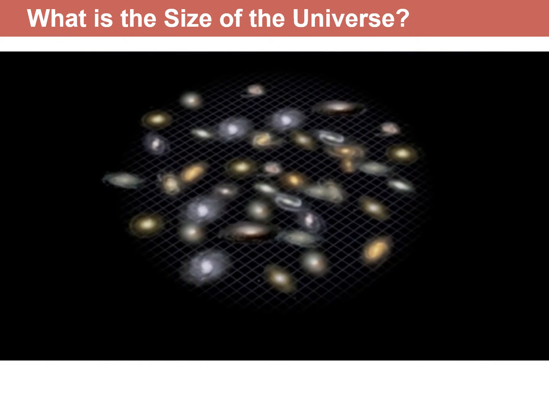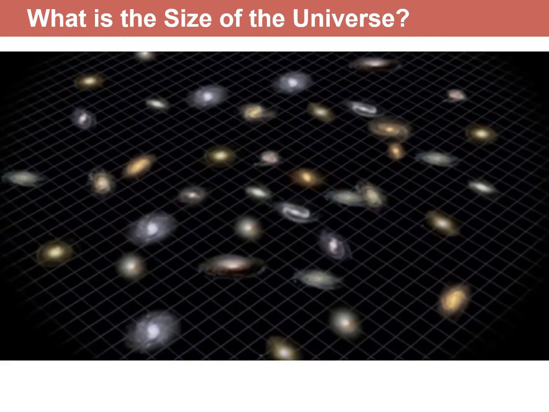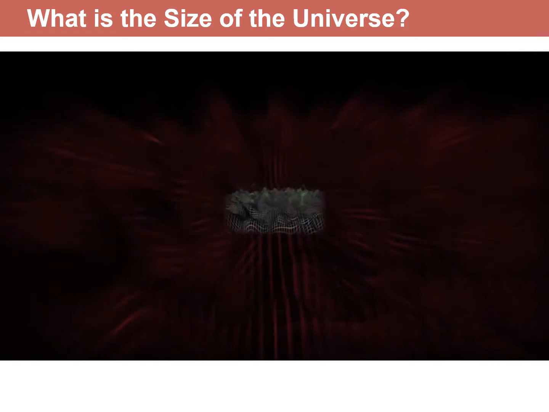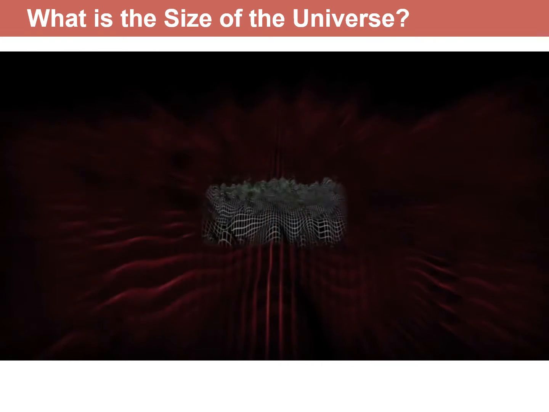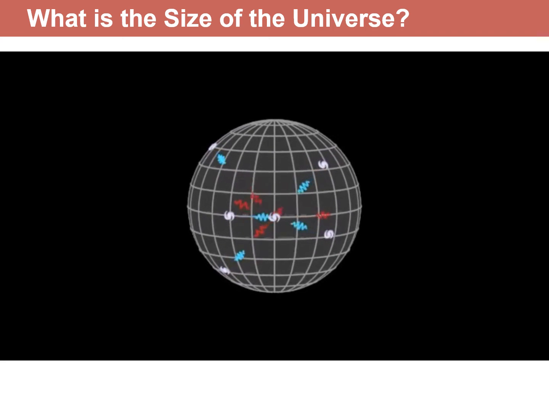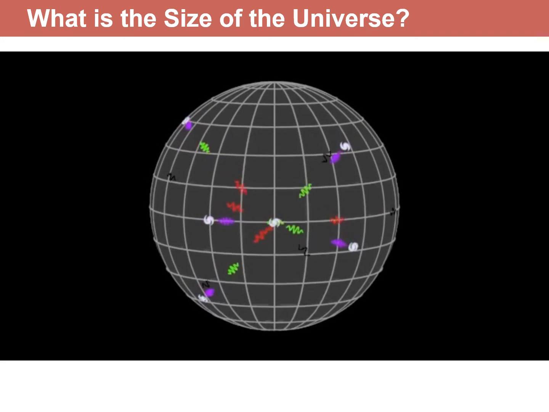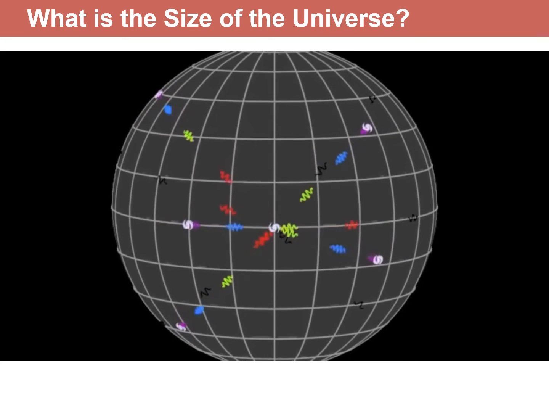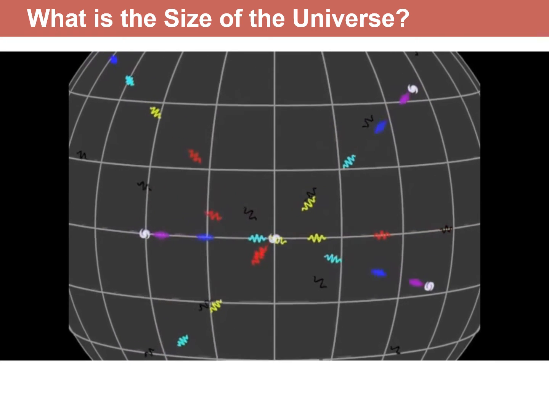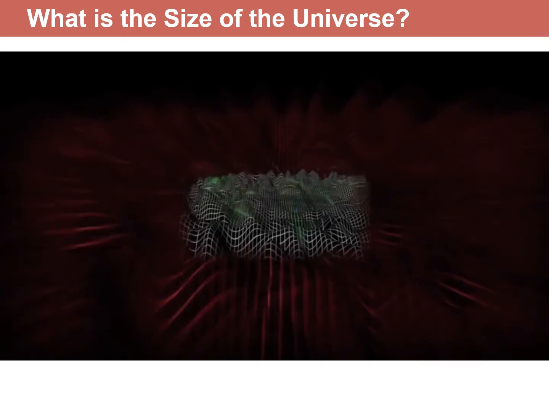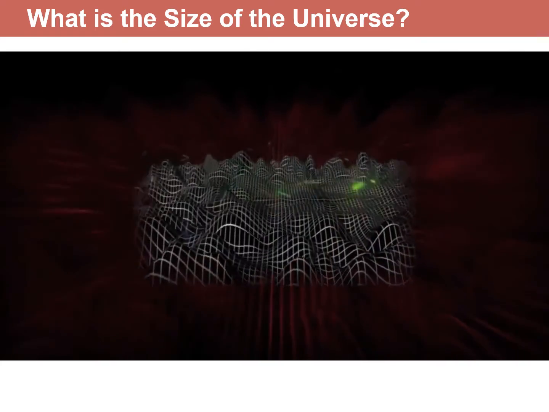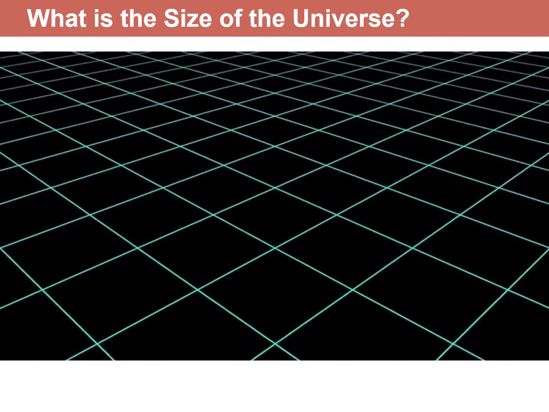The reason this isn't the case is that we must take into account the expansion of space-time. We've recently discovered that new space-time is constantly being created. The universe is getting bigger, and this has been happening at varying rates for over 13 billion years. When light leaves a distant star or galaxy, its photons race out at a fixed speed, 300,000 meters per second, the speed of light. As it travels through space towards our detectors, the universe through which it travels is not standing still. New space-time is created as it travels, so when the photon actually arrives, the distance it has traversed has increased.